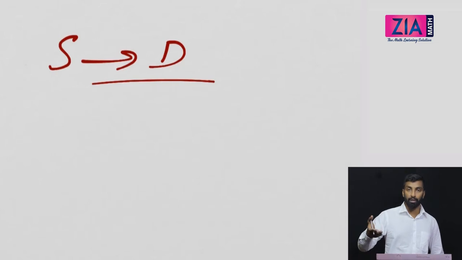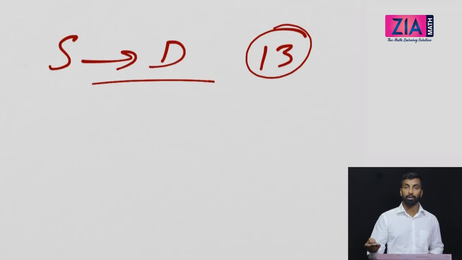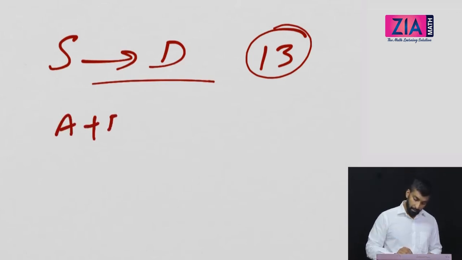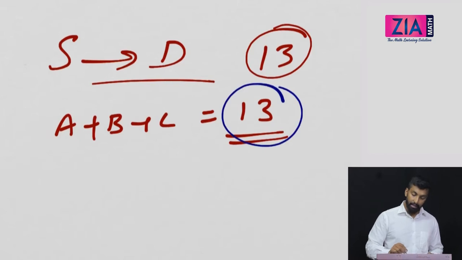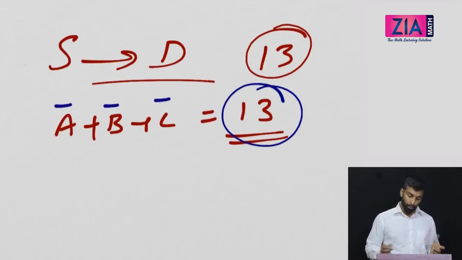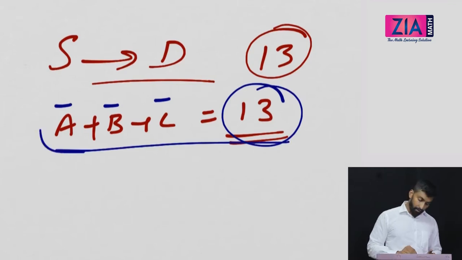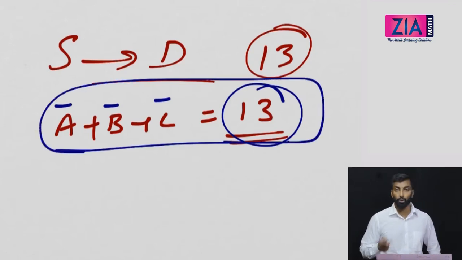You are actually distributing similar items to different persons or different places or whatever it is, right? So it's like this. Let's take 13 chocolates, and you need to distribute among three people, A, B, and C. You need to distribute 13 chocolates. So you can express it like this. You have 13 chocolates in total. You need to give it to A, B, and C, right? So you can represent it like this. This is one of the representations which you need to know.